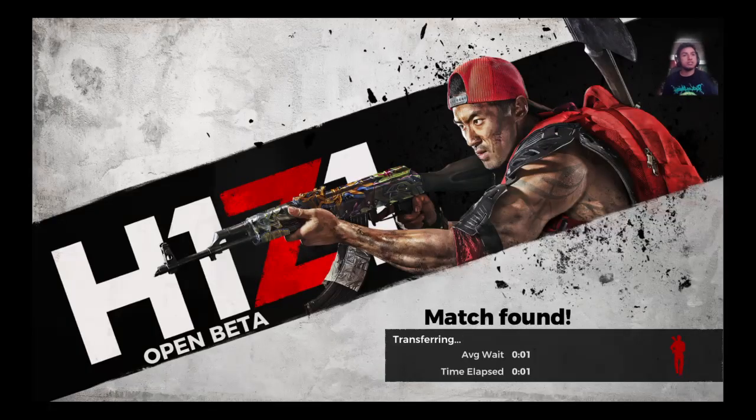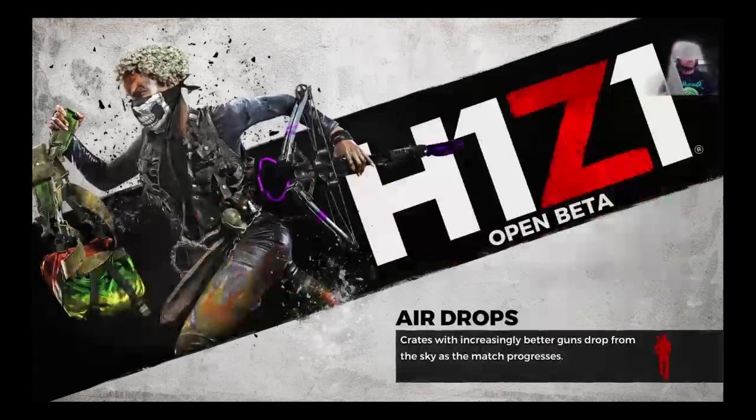Come on, H1Z1. Please, man. I've been waiting for you 2 years, man. You gotta hit me up. Let me play some solo. Should we try combat training then? Yeah, we should try combat training. Maybe that'll work. Play a little bit of combat training. Then, transferring? Okay, sweet, sweet. We're getting transferred. Match found.